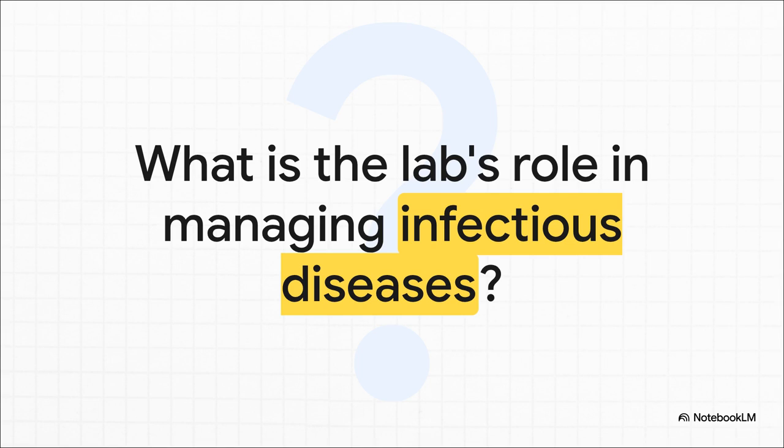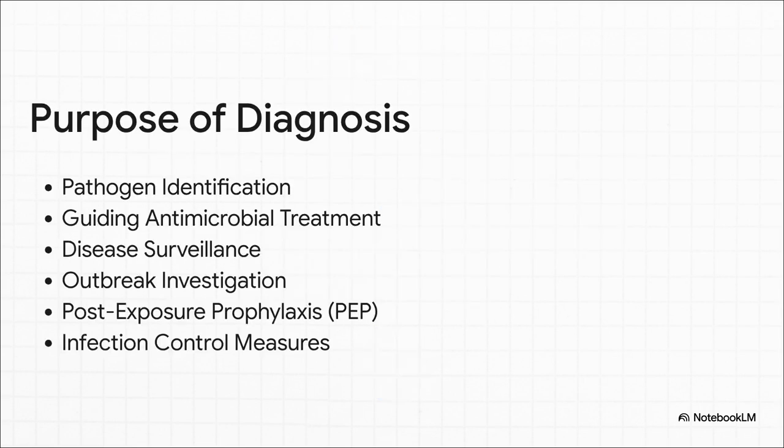I want you to think of the microbiology lab not just as a place that runs tests, but as an active partner in patient care. We are a crucial part of the clinical team, helping to guide therapy and even shape public health policy. So what does that look like in practice? Well, at its very core, of course, we identify the pathogen. This lets us switch from a broad, best guess antibiotic to a narrow, targeted one.